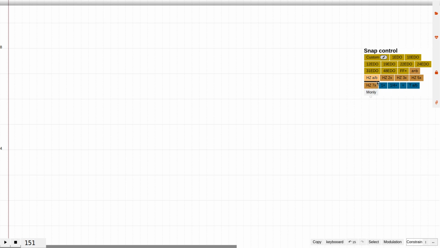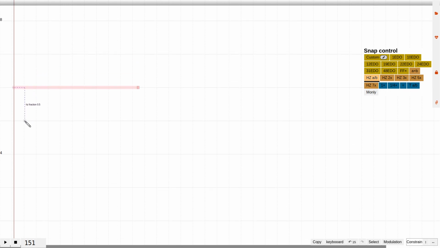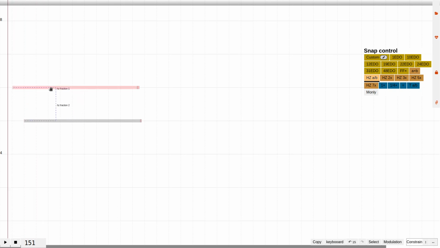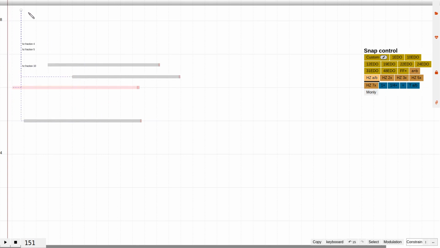The second constraint allows you only to create nodes that are a simple fraction of one another. Again, the first node is not gonna be constrained, and the second node is gonna only be allowed to be some fraction of the other. Here it's telling me that the second node is 1/2 in frequency than the first one. Here I'm creating a node that is 3.2 times the first one. The more complex the fraction, the more disharmonic it's gonna sound.